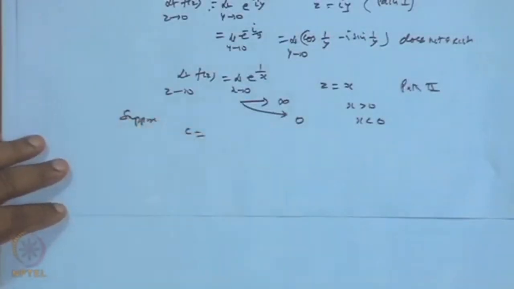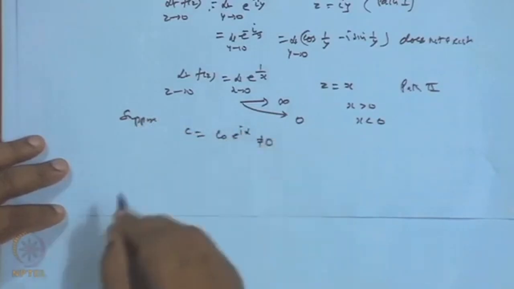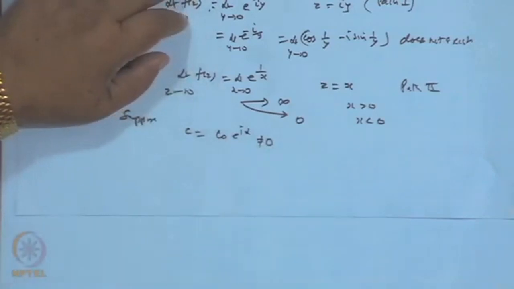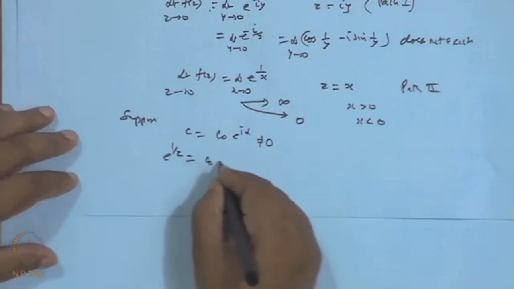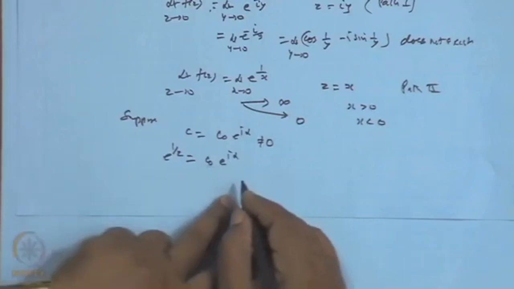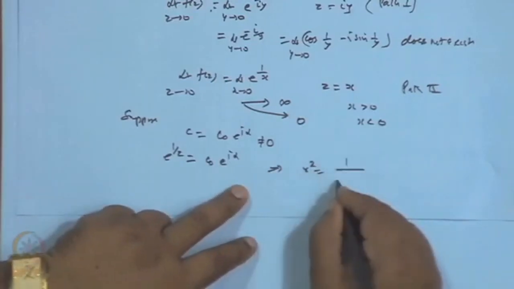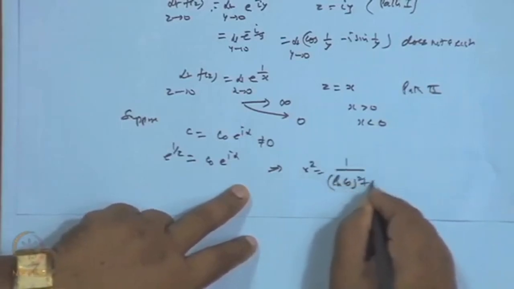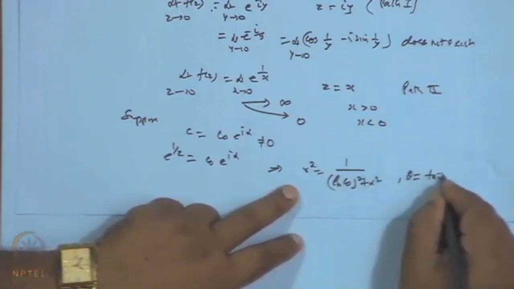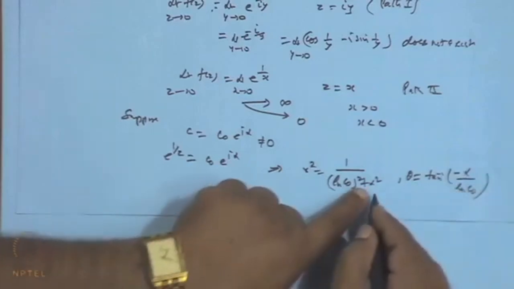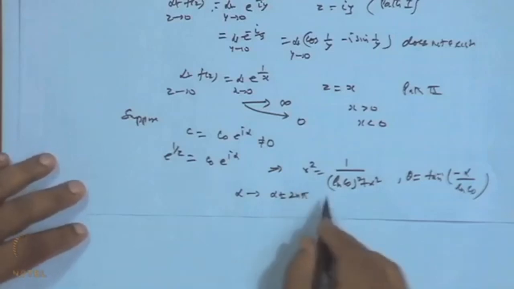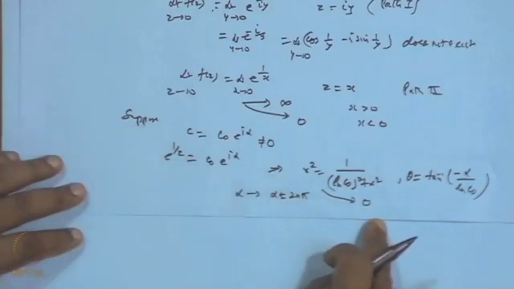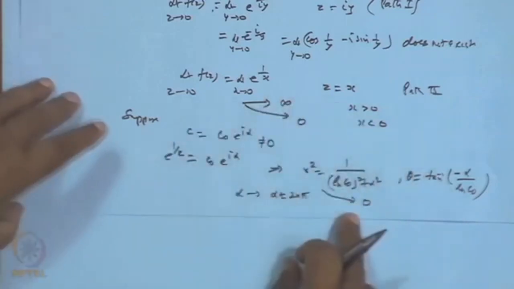In fact, suppose I want the value c, which is equal to say c naught e to the power i alpha, different from 0. Then one can identify the path which approaches 0. So suppose e to the power 1 by z equals this value, c naught e to the power i alpha. If I compare and find x and y, we get r squared is 1 by (ln c naught squared plus alpha squared), and theta comes out to be tan inverse of minus alpha over ln c naught. Now, what is alpha? Alpha is this amplitude. So alpha can be written as alpha plus or minus 2 n pi, it makes no difference, so all can be reduced to 0. It means that near 0, we can attain any value with a suitable path. So, that gives the result.